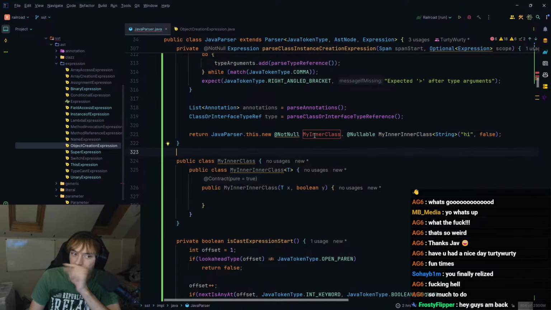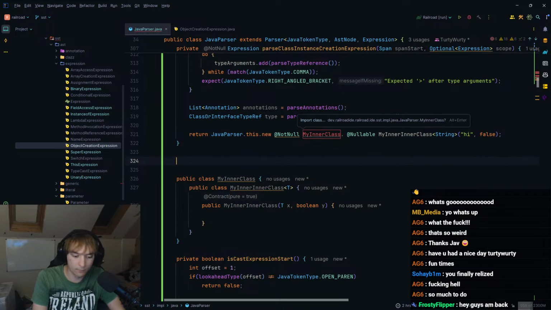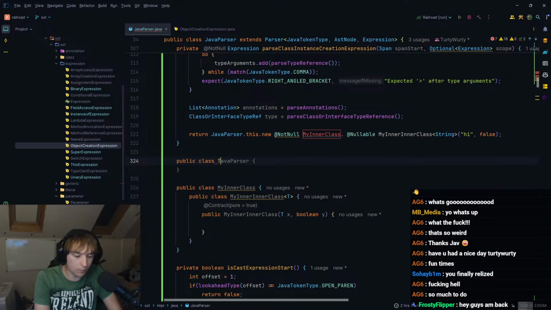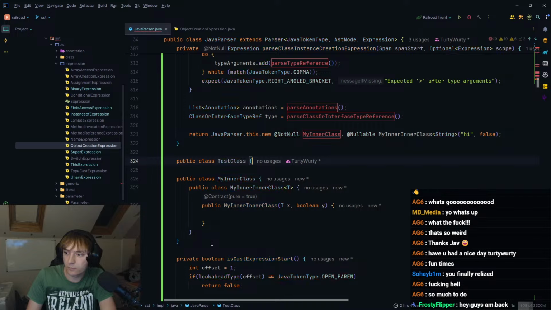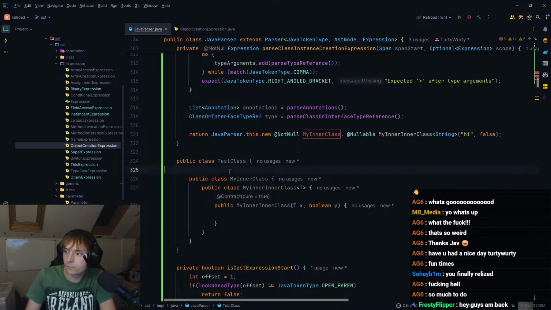But like, this is a thing. That's crazy. The fact that this is a thing is crazy, by the way. If I do test class, I can probably make this completely reproducible. Right?